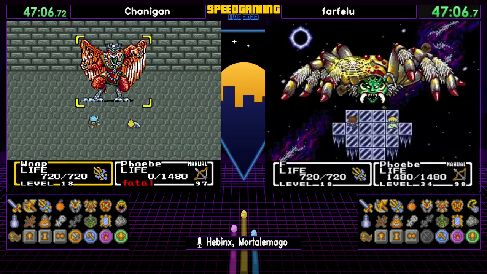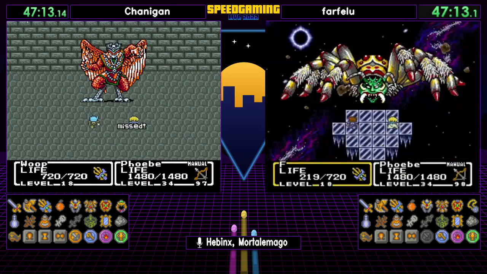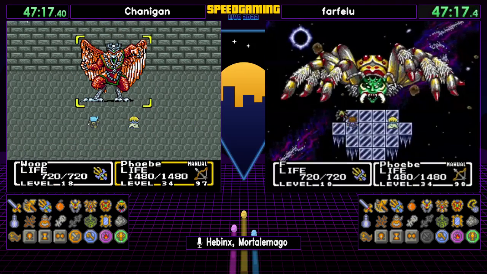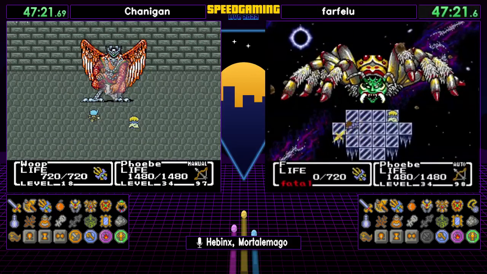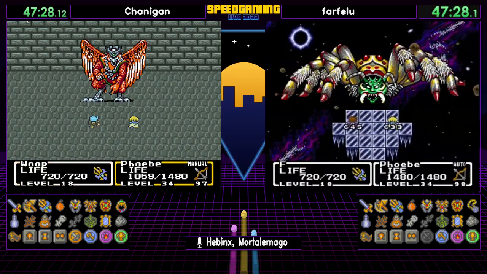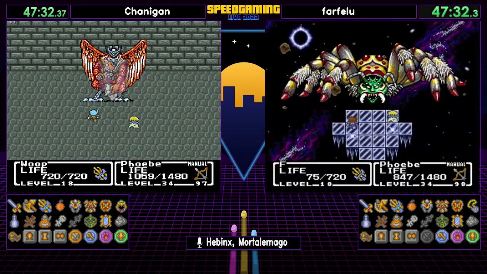Ooh, Chanigan taking a Doom Dance from Zuh. Looks like he wanted to retaliate with an exit. Unfortunately, Zuh is immune to the exit spell. And those nasty spider kids coming out again to torment Ben. Thankfully, Phoebe does have speed advantage over Dark King, so even if he does pop a gold web, farfelu will have a chance to pick up Ben before he goes down.